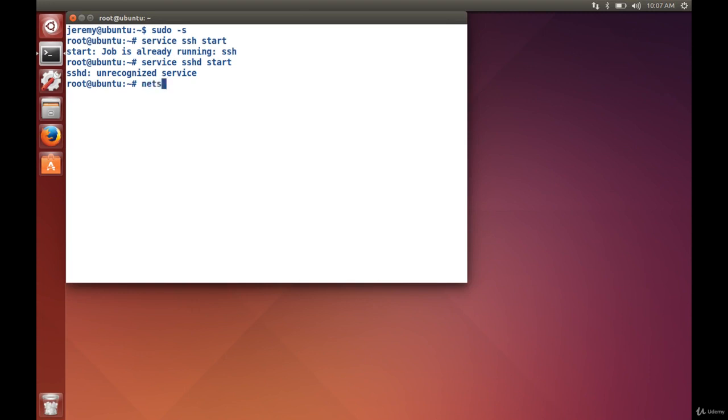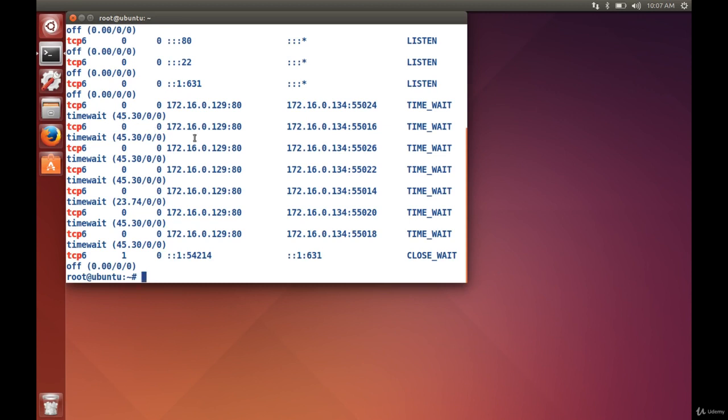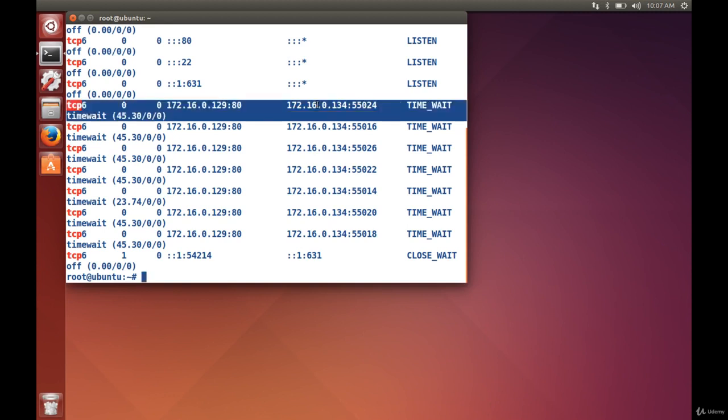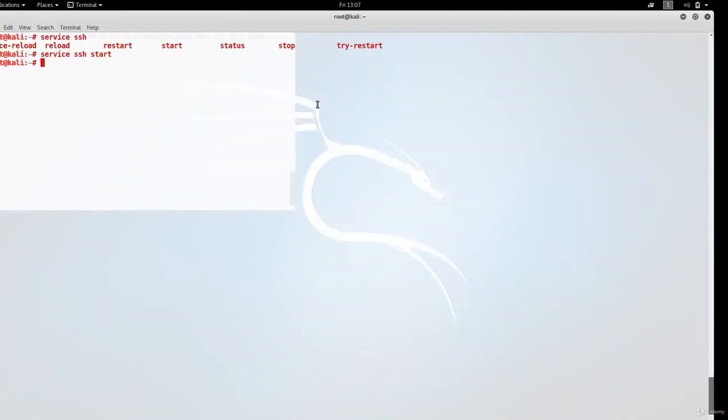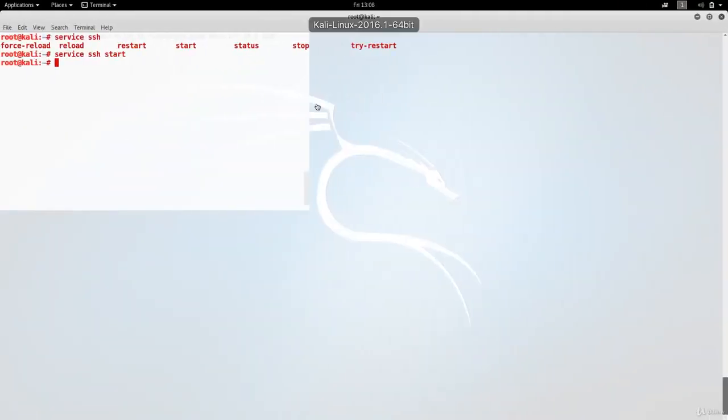So if we did netstat, and I think, oops, I left out a pretty important word, the name of the program. So you see how we have these connections coming in, right? But they're coming in from 134. And 134, remember, that was the connection from Kali, not the connection from Mac. We don't even know what Mac's IP is, but we know Kali's on 134.